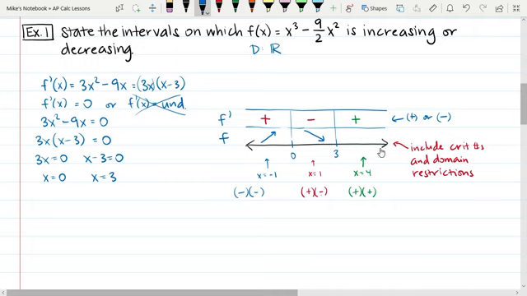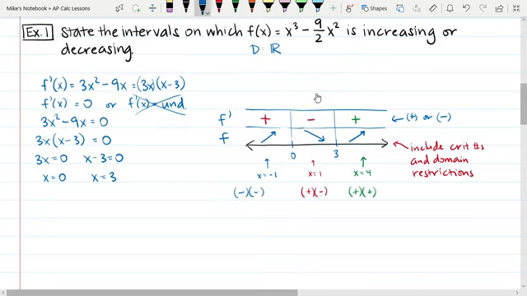And then finally on the last interval from 3 to infinity, f prime is positive, so once again, that means f must be increasing. The reason I like to draw those little arrows is because that's actually giving me a little visual of what the graph is doing. So according to this picture, the graph is going to increase until I get to x equals 0, and then it's going to decrease until I get to x equals 3, and then it's going to increase again after 3. Okay, so that's what this table is telling us.